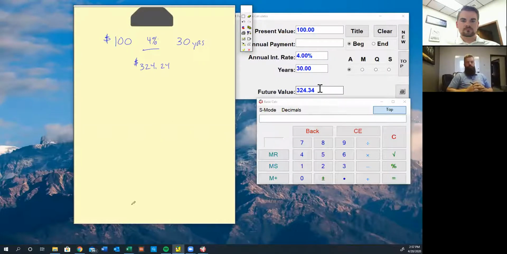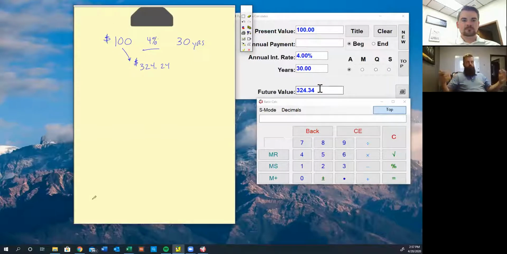Okay, so that's pretty good. So this is an actual rate of return. And I think you'd agree, Drew, this is where some of the problems start, right? Because now let's say you're going to start to try to make a plan based on this. So you say, wow, I've got 30 years left, and for this particular example, that $100 grew to $324.